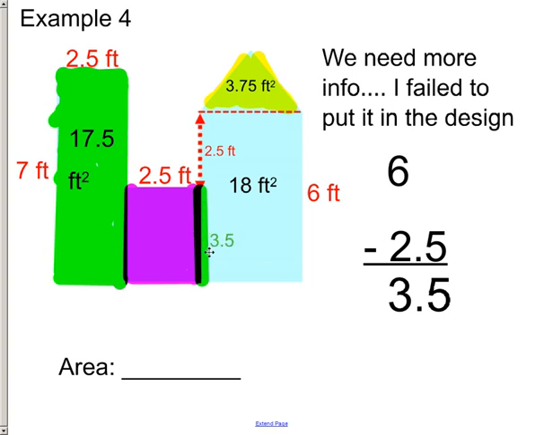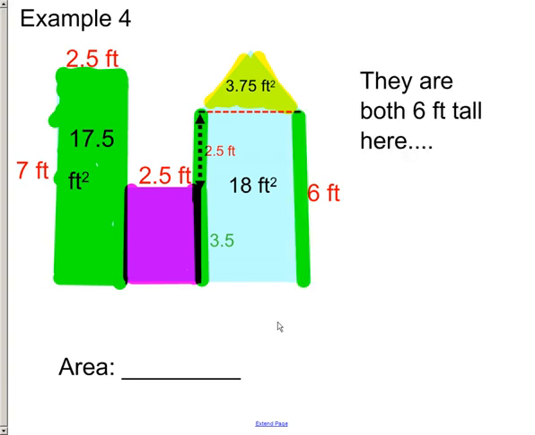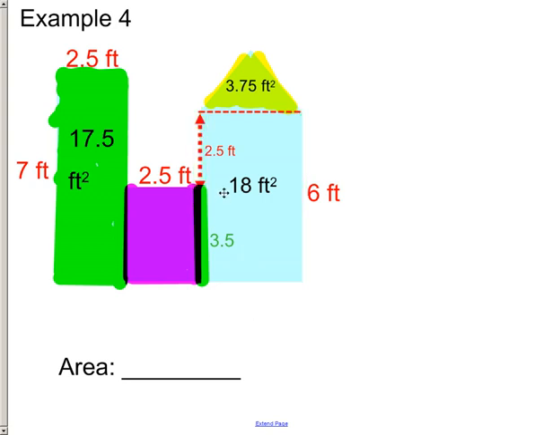Now to make sure that we're right, hey, what's 3.5 plus 2.5? It should add up from here to here. It should add up to be 6 feet because it's got to match the 6-foot side over here, and it does. Okay, they're both 6 feet tall. See, this is 6 and that's 6. So sorry I forgot that information, but now that we had that 2.5 feet piece of information in here, we know that this is 3.5 feet. The area is 2.5 times 3.5 to get us the area of 8.75 feet squared.